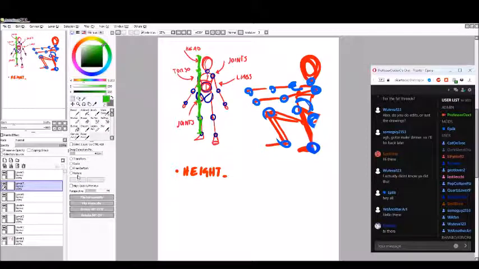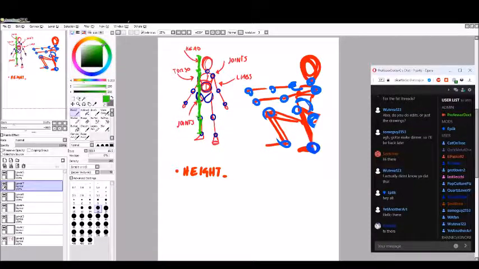For example, we have this character, 1, 2, 3, 4, 5. 5 heads tall. That's pretty standard for an anime character. It would be exceptionally tall if we were talking, for example, about Western cartoons. If you look, for example, at The Loud House, the kid characters are give or take 3 heads tall. The adults are around 4, same as the older kids. And very rarely you see deviation from that.